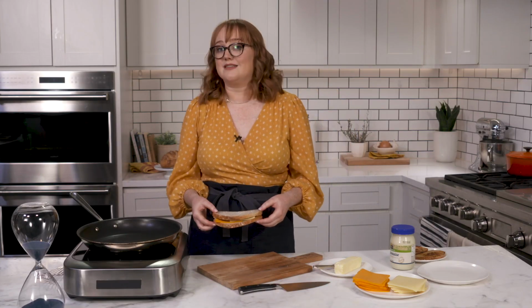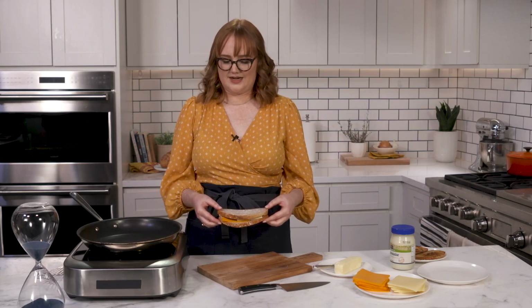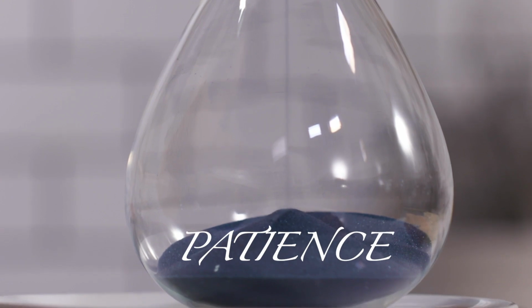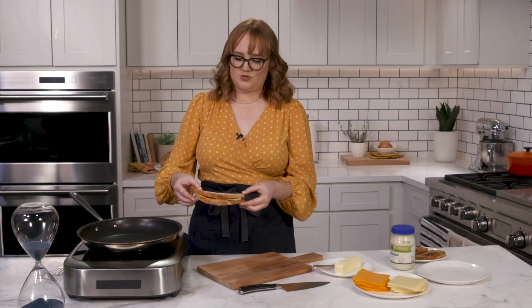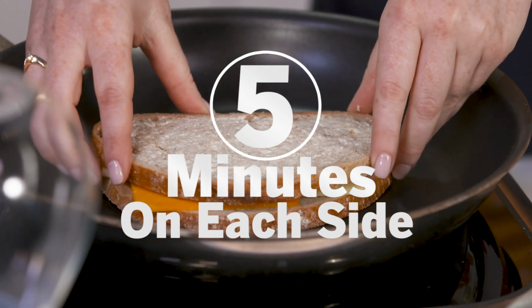I've been warming my nonstick pan. It's at a medium-low heat on the lower side because patience. So I'm taking the sandwich, which has the buttered sides, and I'm setting it in the pan. I'm gonna let it cook. So now it's gonna take a long time.